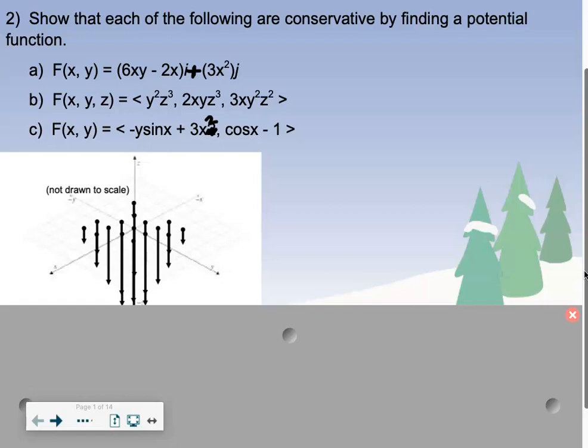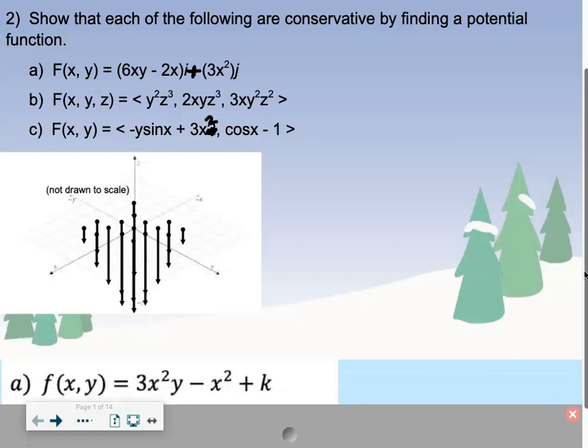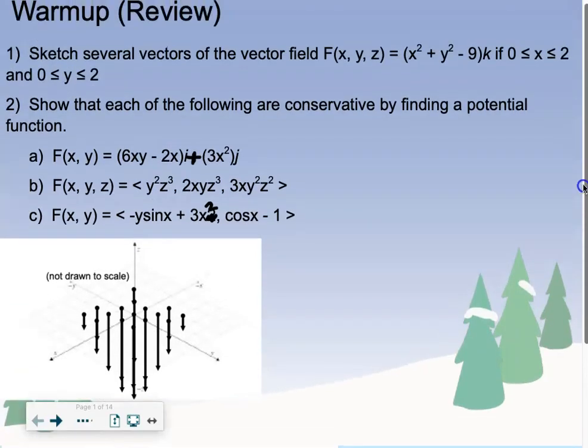Finding a potential function. Well, with the typos now, I'm not sure that my potential functions are correct. We'll see how they go. So I had 3x squared. Let's see. Yep, it's right. I just typed it wrong. Do we need to go through it? I would be happy to go through it. I'm going to do it using the method that we kind of all settled on as the happier method yesterday.